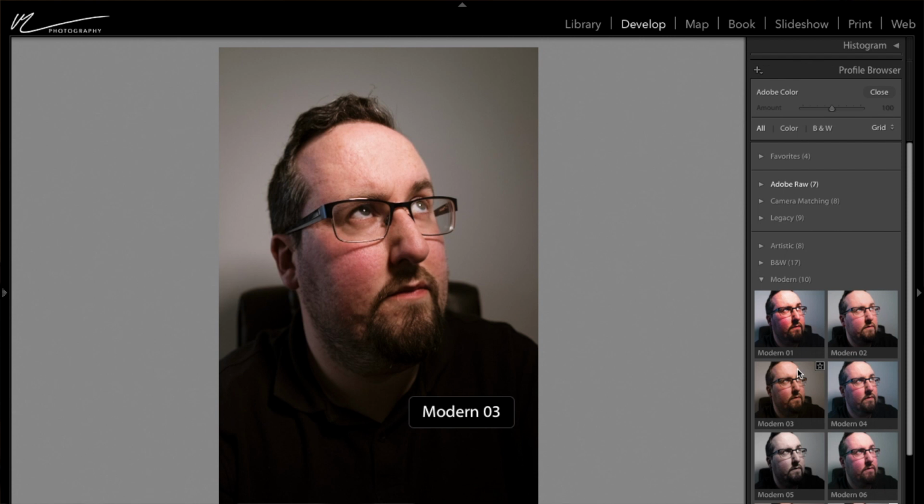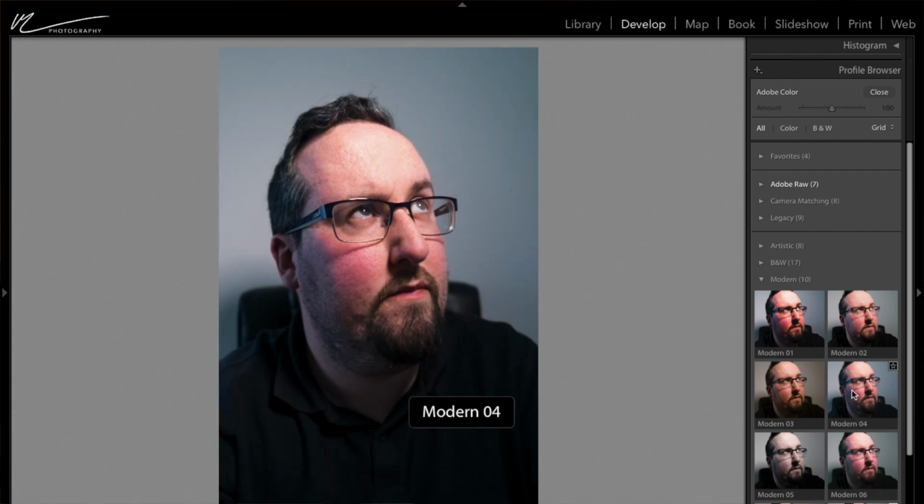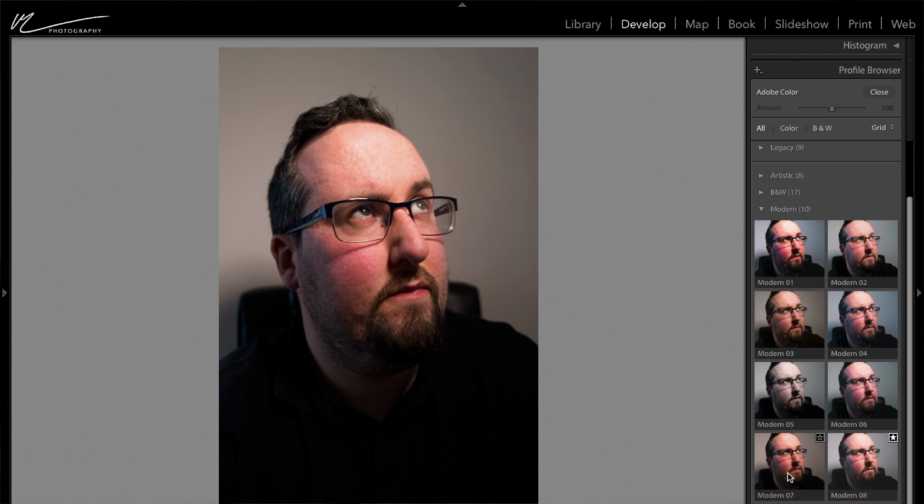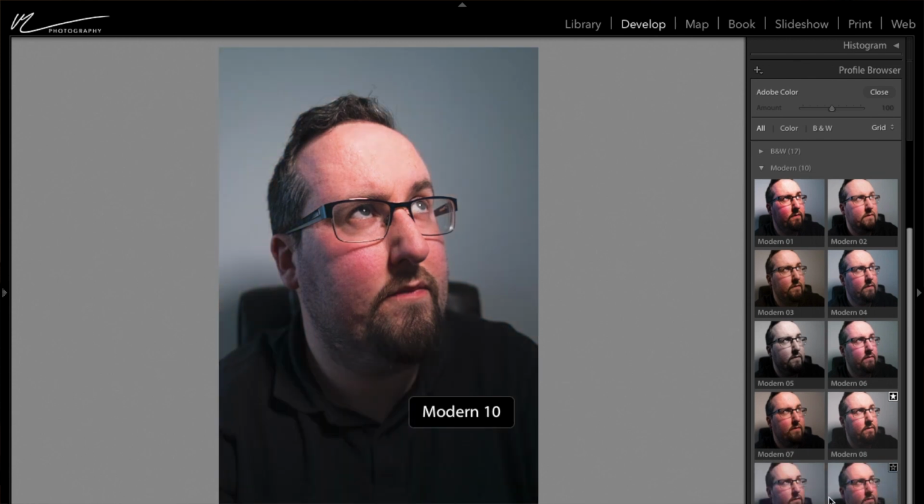Then when we come from black and white, we go into modern. So this adds much more vibrant, much more colorful effects here. So modern 4, 5. Again, I'm just still hovering along these to see which one works the best. Another favorite of mine is modern 8. So again, it adds that matte look here with a nice rendition of colors. I like adding this onto my gig photography because sometimes the lights are looking too bright. If I turn down the vibrancy, it doesn't always look as good. Plus, to have that matte style can look quite nice a lot of times.